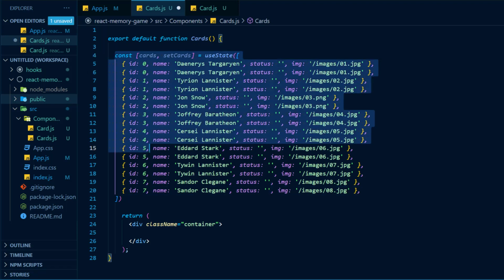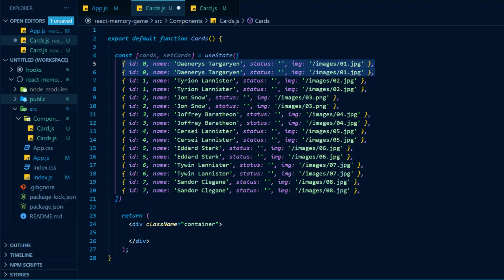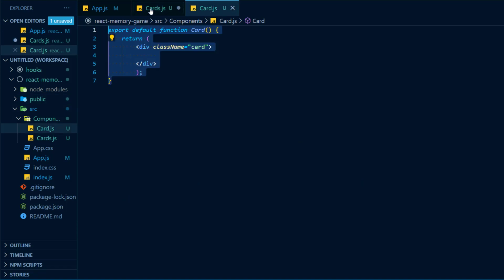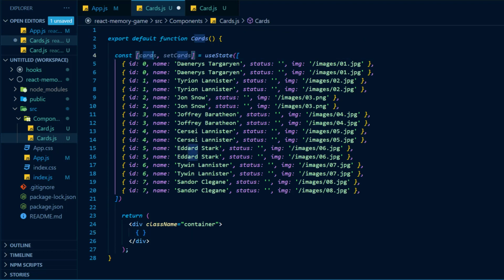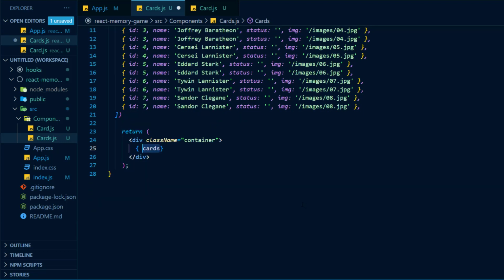And now that we've listed all our cards in the state, we want to now loop through every single card in the state and make it its own component as a card component. And in order to do that, we need to place curly brackets inside of the return statement of our component, because whatever goes inside of the curly bracket is dynamic. And we want to loop through the cards state. So I'm going to call cards.map. And this is a method that we will be using a lot in React whenever we want to loop through multiple items and return them to the DOM.